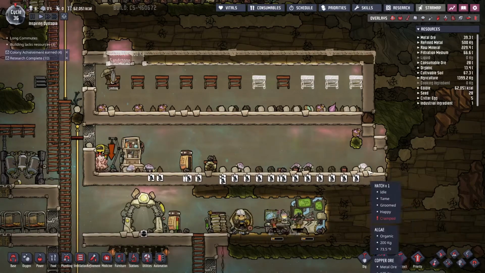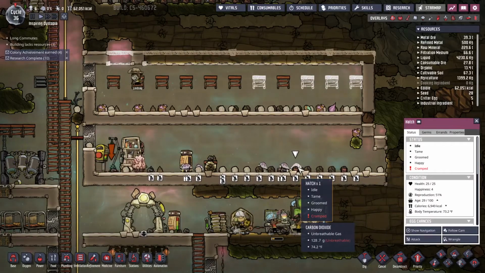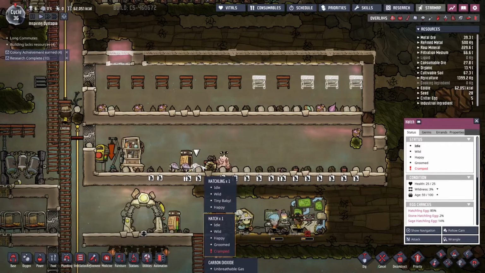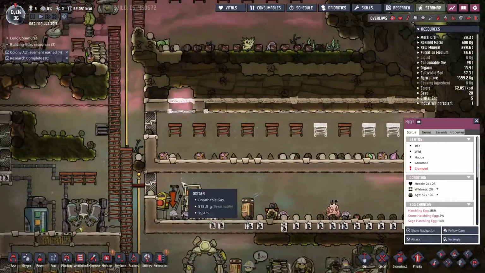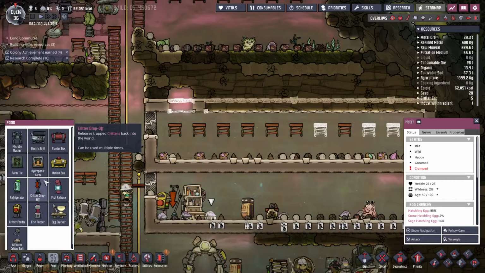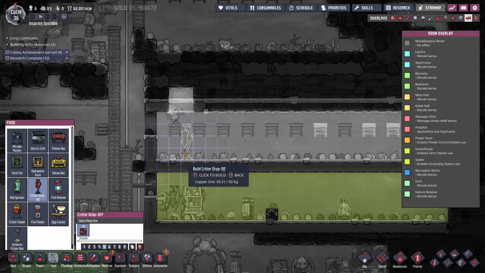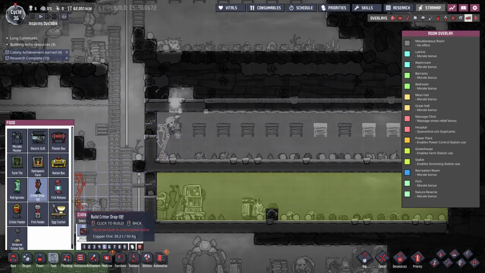Let's dig up a couple of these. Let's take a look at them. So they are happy, they're just cramped. So how many hatches can we fit in a ranch without them being too cramped? Let's go ahead and plop in some, I kind of want it to mirror that down there.